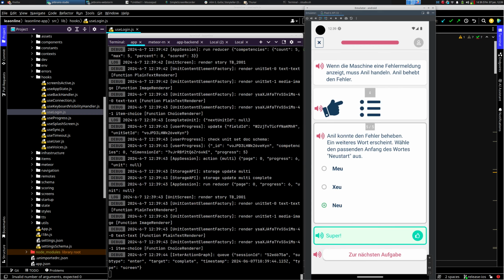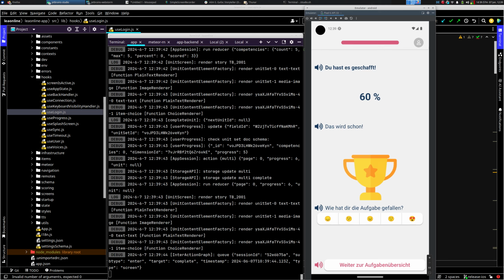And once the users are done with that task, they get some kind of a response page where they are shown the overall amount they passed in that task. They can give a response on how they like the task. This is for us just to collect the tasks that need some review.